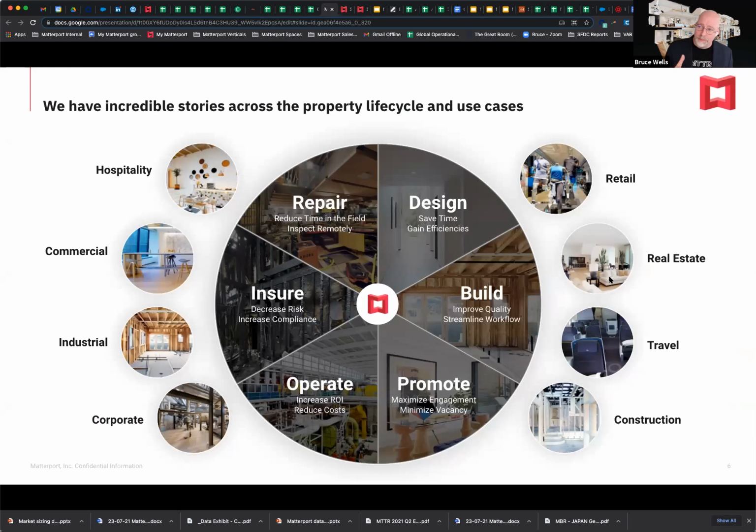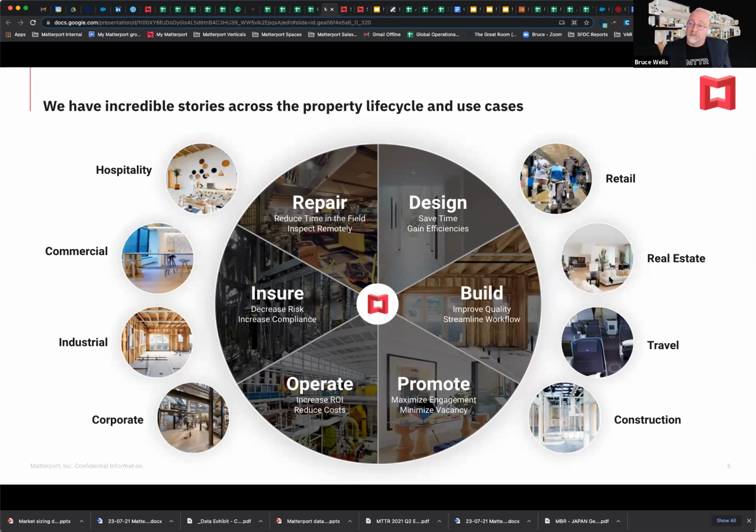If I pivot a little bit and talk about the use cases and how clients are extracting value, the way we look at this is that across the entire property lifecycle, there's an opportunity to leverage a digital twin to unlock additional value in your business, whether that be top line revenue growth or operational efficiencies, cost efficiencies, time reductions, SLA improvements.